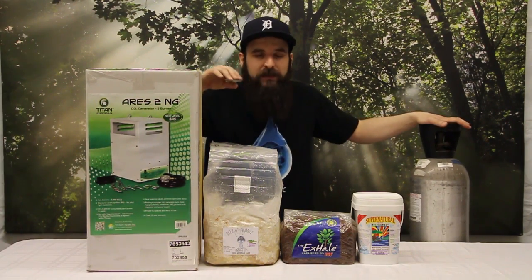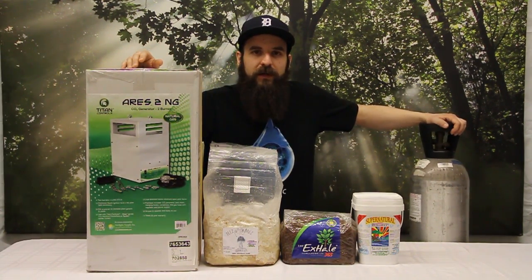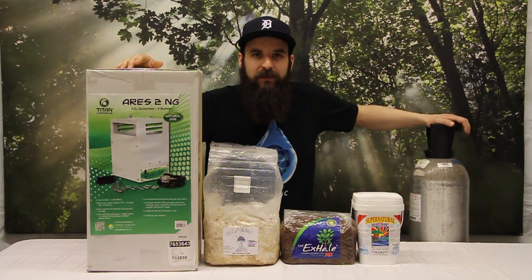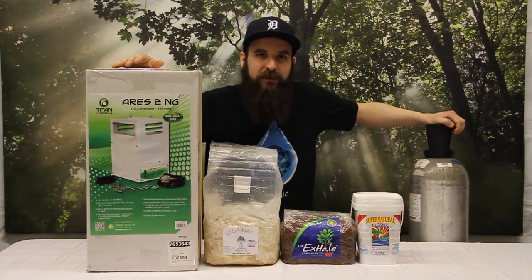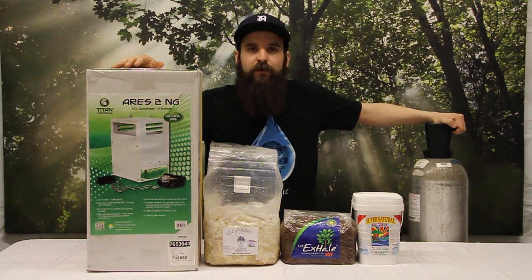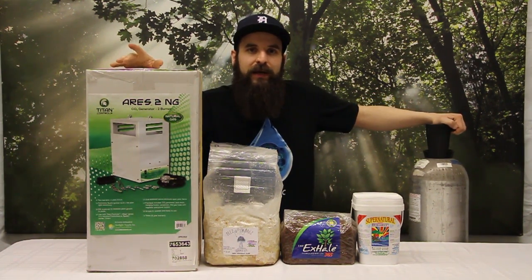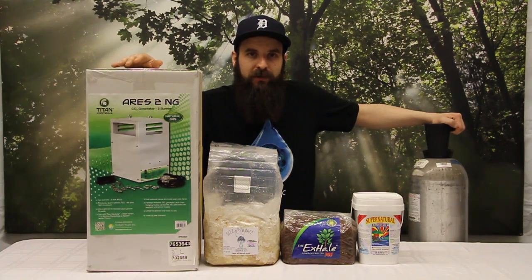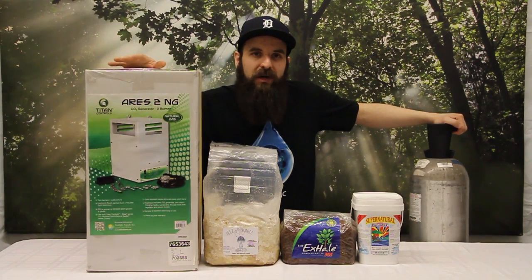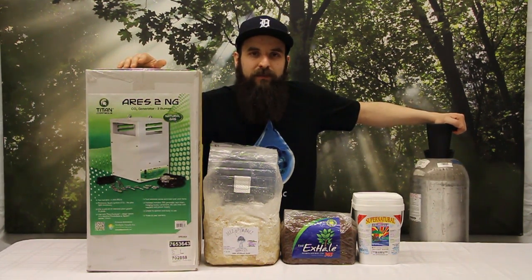Some of the other parameters for CO2 use in the garden: warmer temperatures are more achievable with CO2 gardening — you can get as high as the 90s if you had to, as long as you had high CO2, the plants could handle that. I would recommend keeping your CO2 levels around 1000 just to be safe. Pushing it up to 1500 if you're not ready can make your plants start photosynthesizing a lot more and eating a lot more, and you might actually end up going hungry earlier than you want to — it can actually hurt you until you learn how to use it properly. Starting out with maybe a mediocre number between 800 and 1000 might be more realistic.